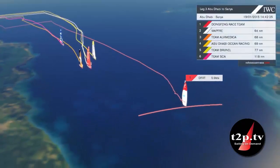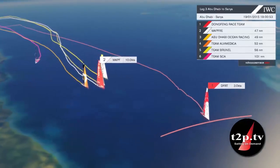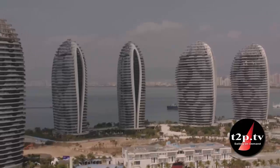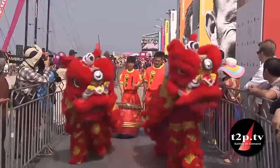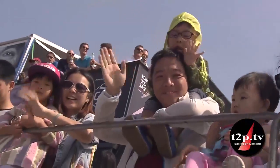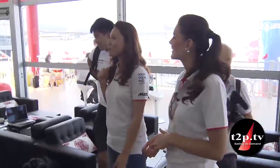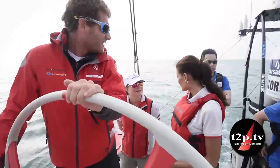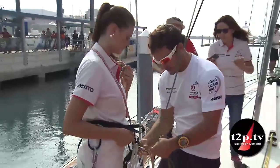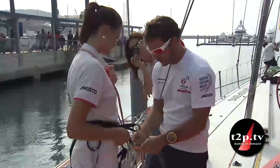7 teams from around the world have been racing in new parts of the ocean, down ship-filled straits, and all ranges of wind to be greeted in new countries to the race. They are attracting a lot of attention. Miss World, for example, just couldn't stay away. And if Miss World was hanging out on my boat, I'd do exactly what the Dongfeng race team did from China. Send her up the rig.